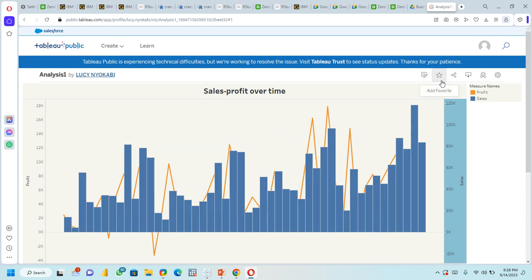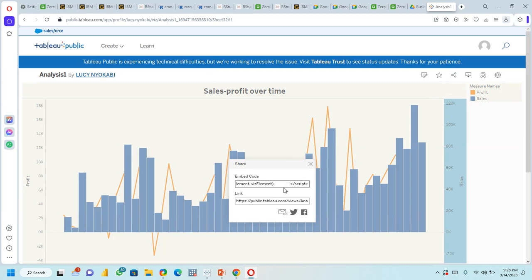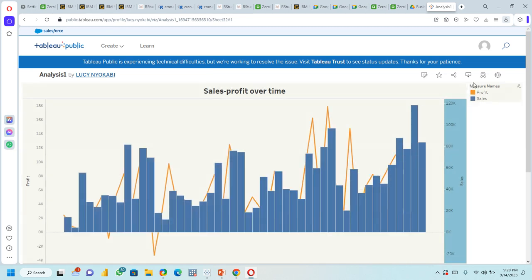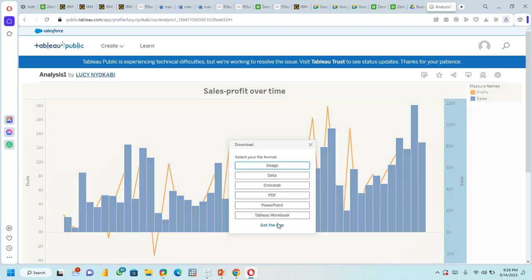We have the favorites. If you want to add a favorite, you can share. At this point, you'll share. You see, given the link, you can share a link and someone is able to access your work. Then we have the download. This is the most important part. If you click on the download tab here, you can download your work as an image.